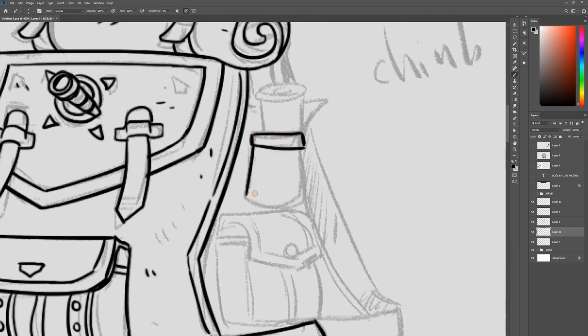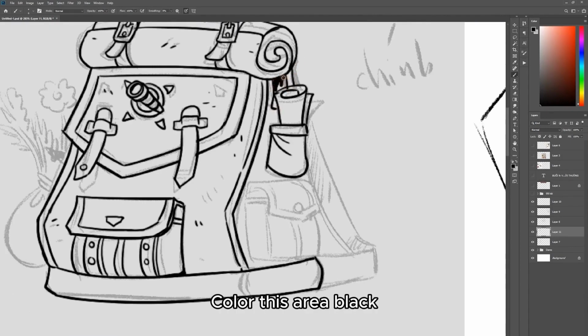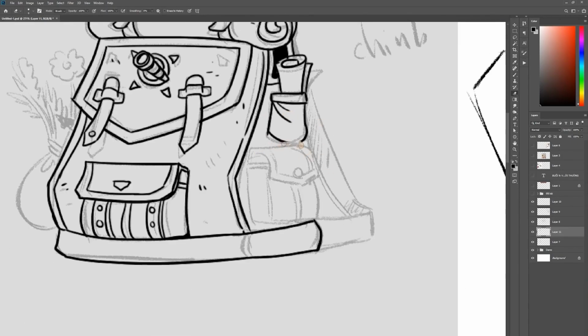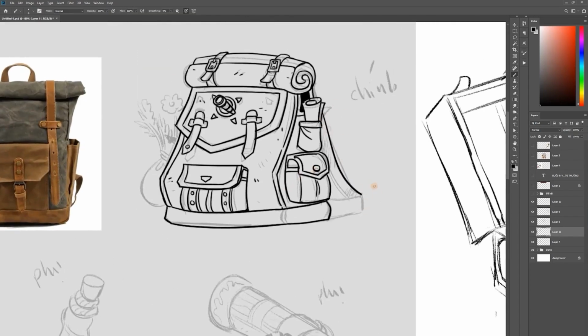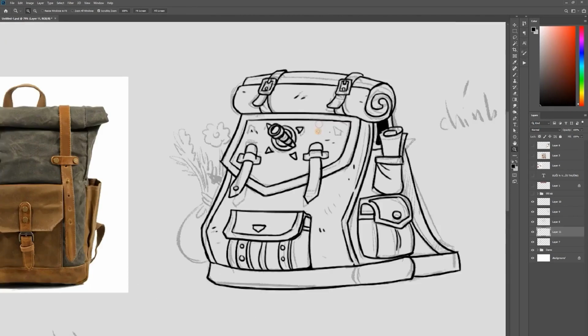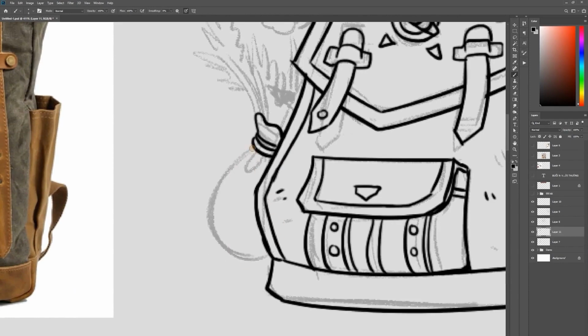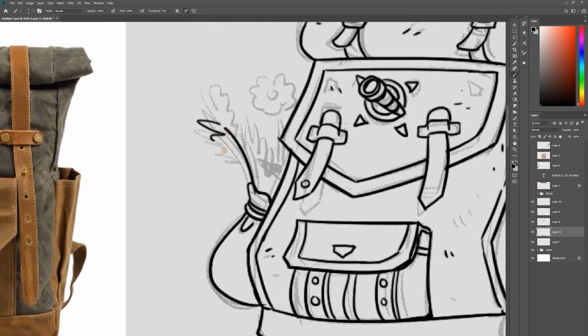It's more beautiful. Color this area black. Like this.